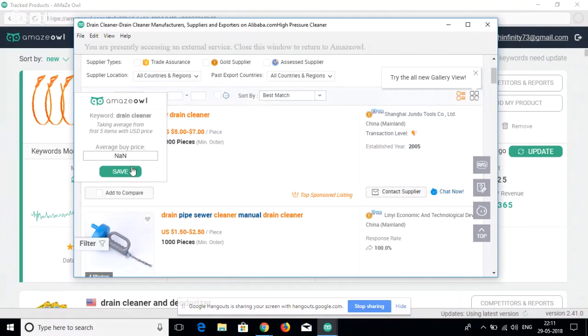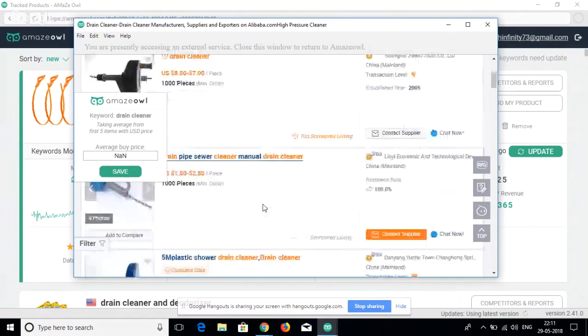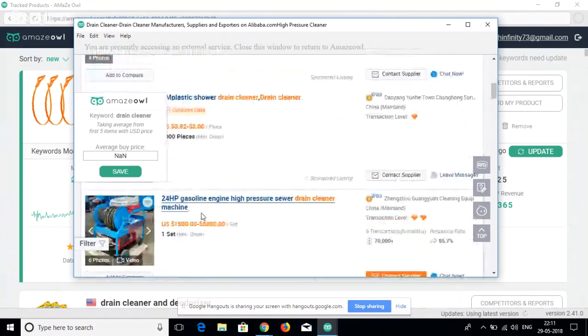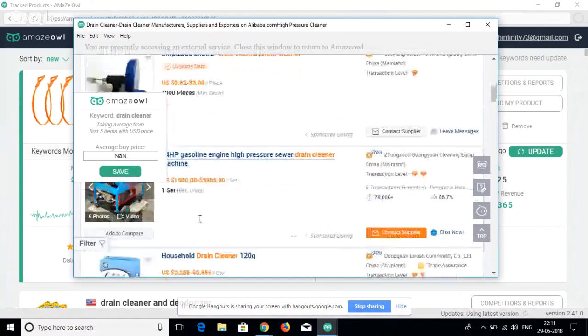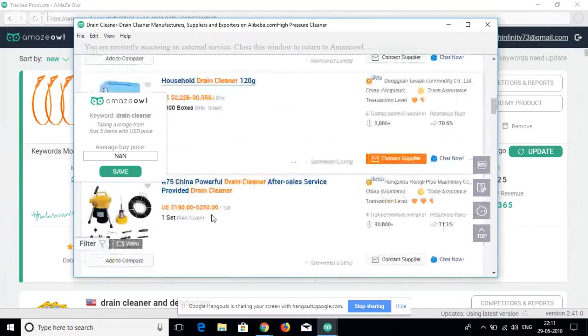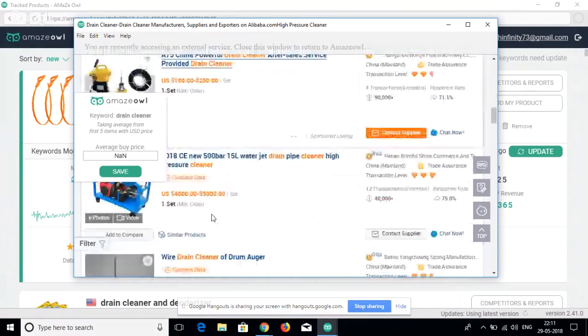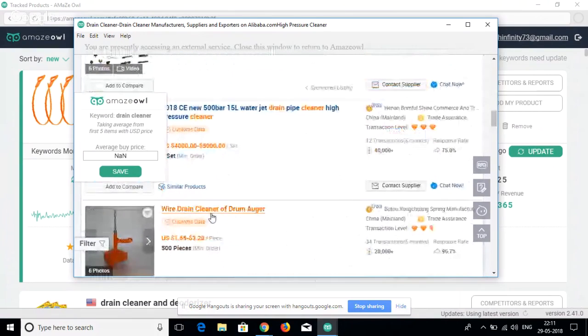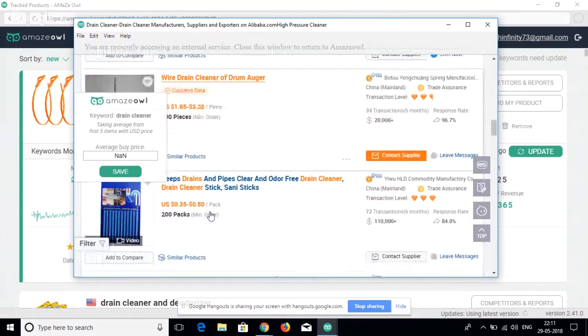So that means you have to manually put some value by looking at the products individually, one by one, and see if those are similar to the product you are trying to sell and tracking for further research.